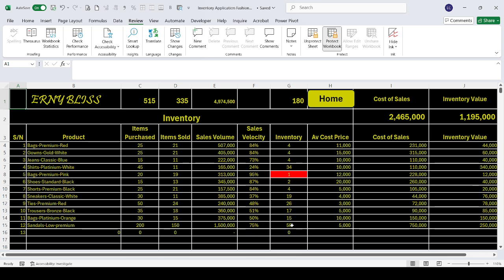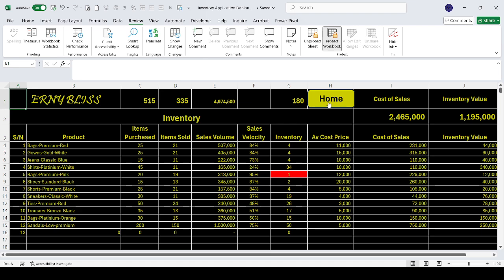And right here we have the total number of sandals that we have in stock, its average cost price, which helps us to determine the cost of sales and the inventory value. We observe that we have an element highlighting red, which means that it has gone below the threshold for inventory that we must have in hand.